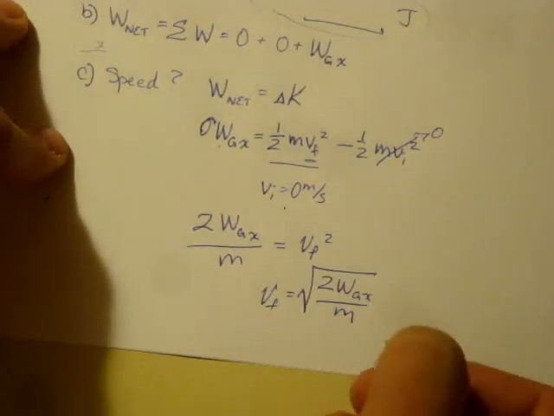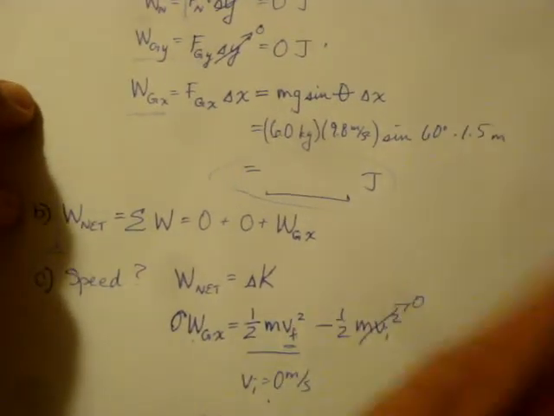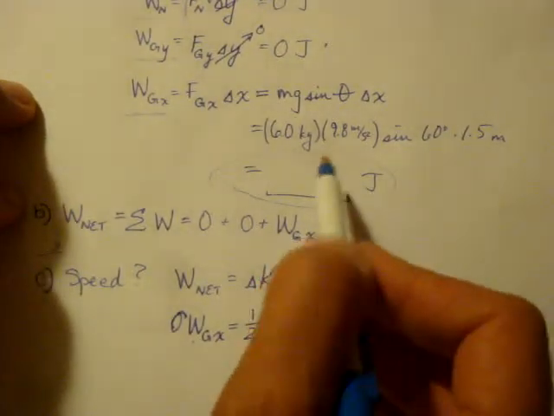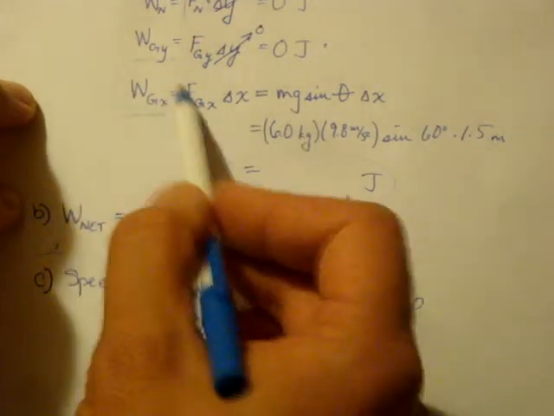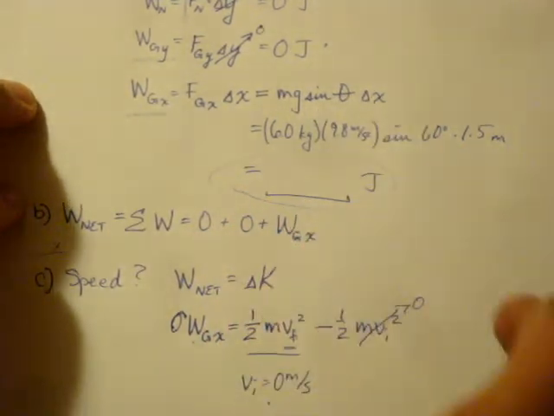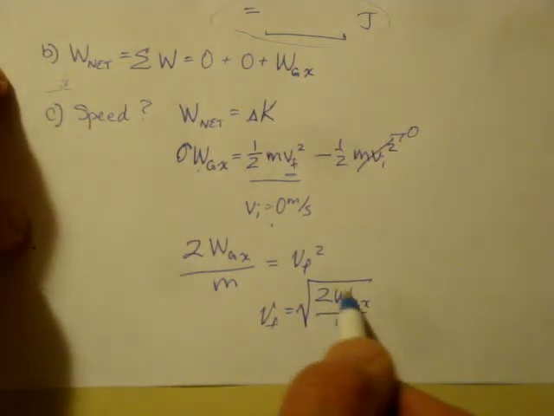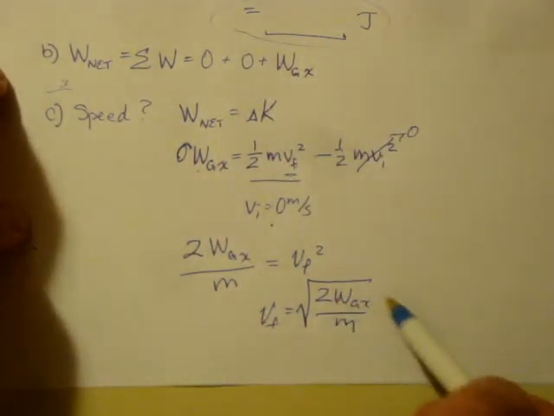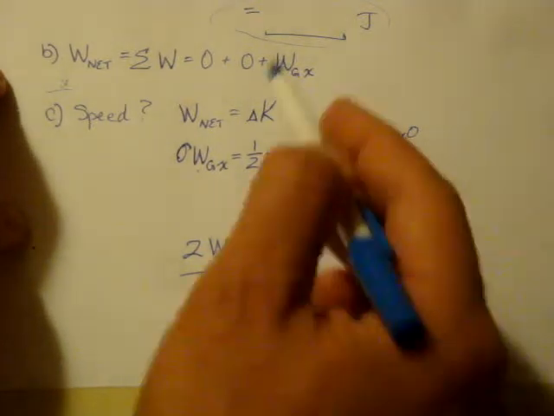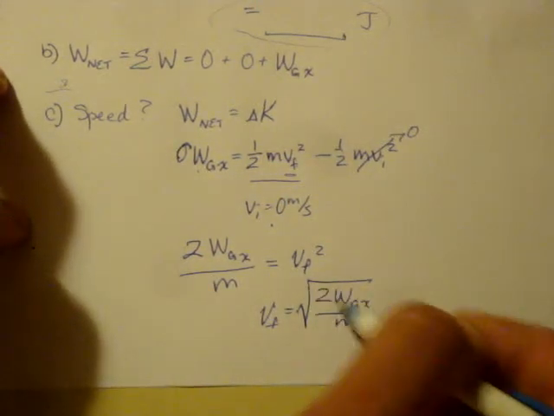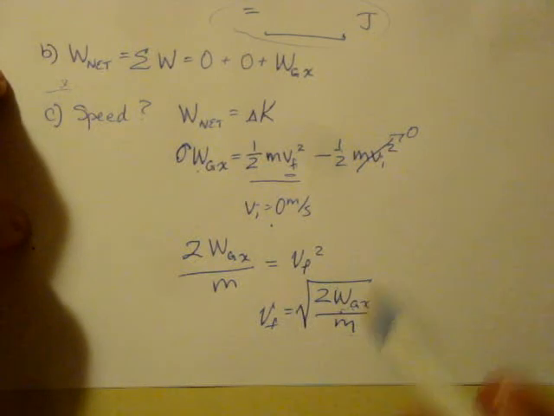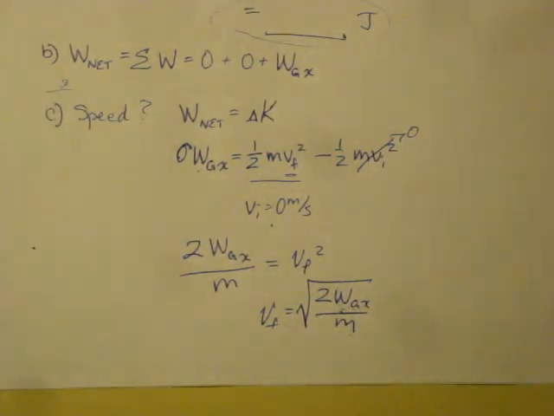So we can figure out what that quantity is. And had we kept our equation the way it was previously without plugging in all the values, we could actually get some information: we could plug in mg sine theta delta x and see that the masses in this particular case would drop out. So you can plug in the number into this value, plug in the mass of 6 kilograms, and that will tell us what the final velocity is.